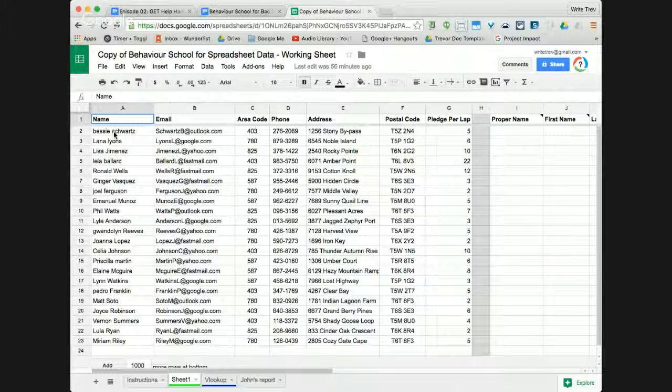Functions are part of spreadsheets. They basically are kind of like a little command that does one simple thing, depending on what the function is. And as you put in your data in here, you just put in your data straight in. With a function, you would put in an equal sign to start off with.